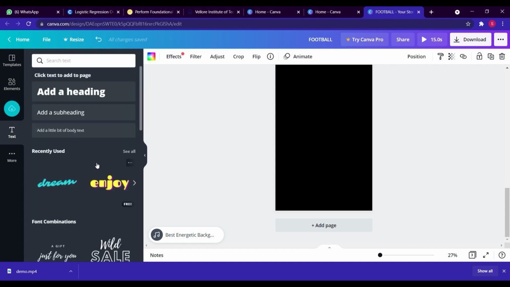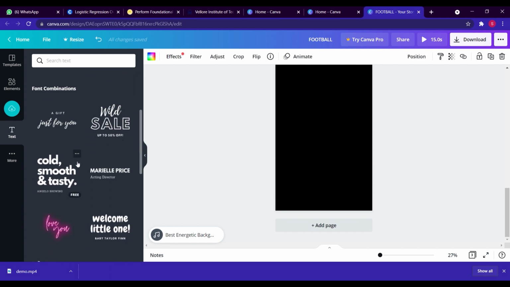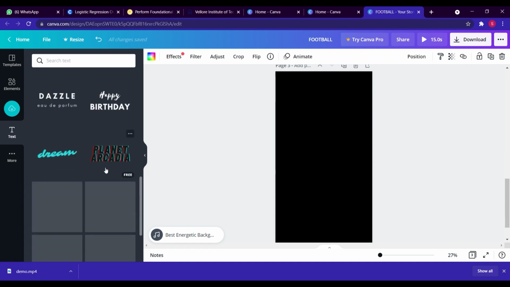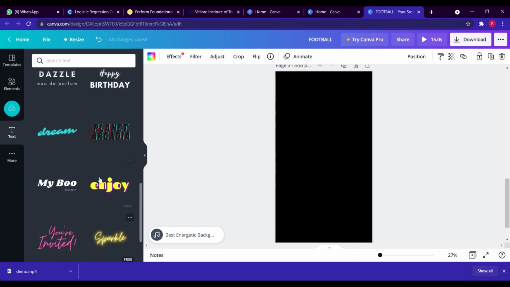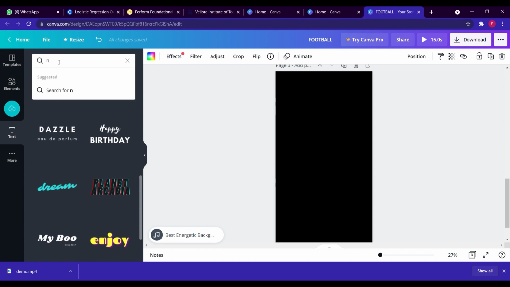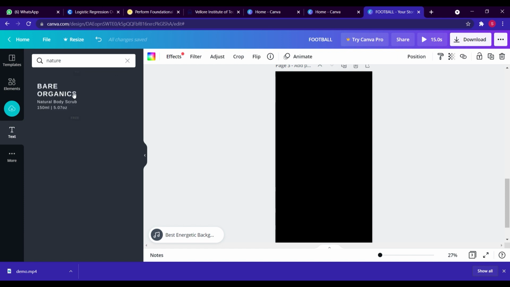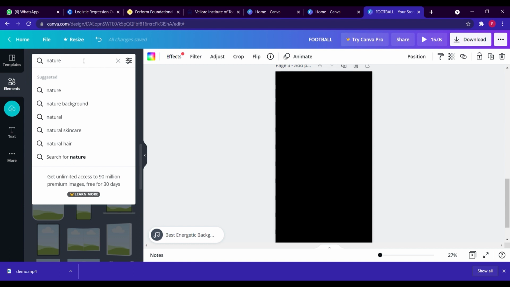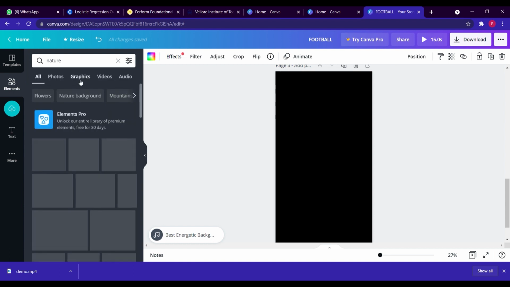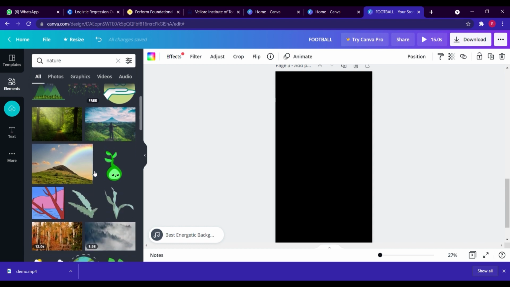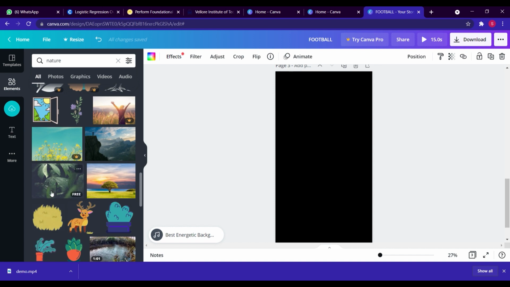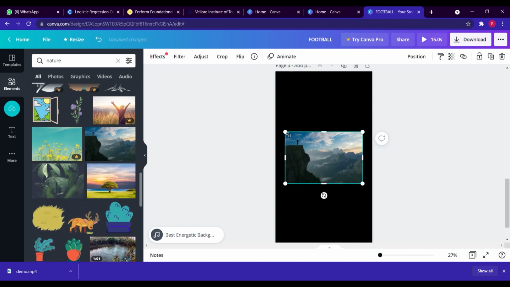And then text is something that is really very cool, and it makes your poster look so good. Let me just do some background here. I can search for the elements that I want, so I need not go through all the things, I can just search for them. Say this one.